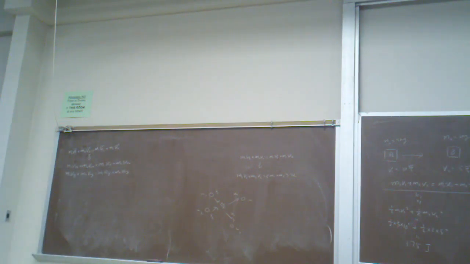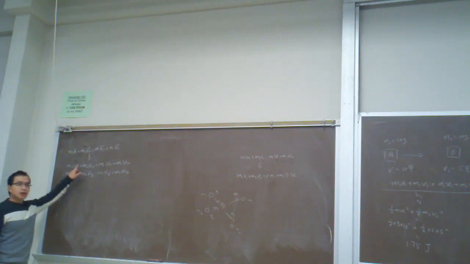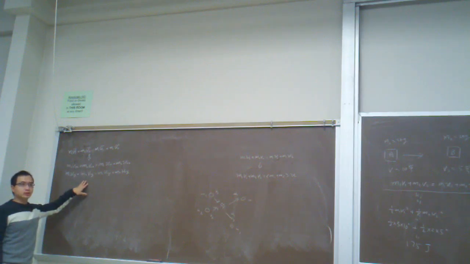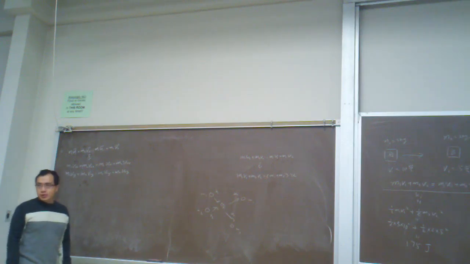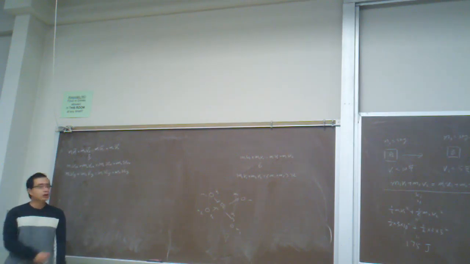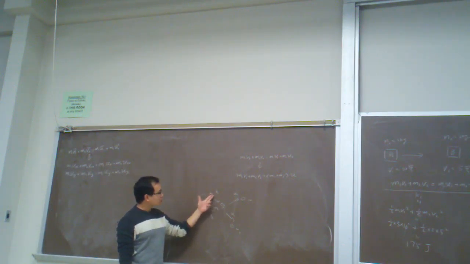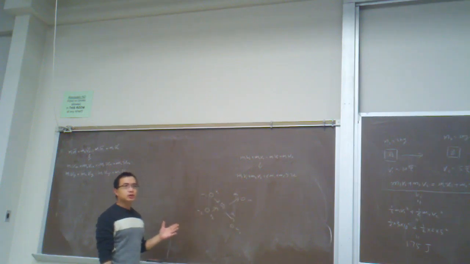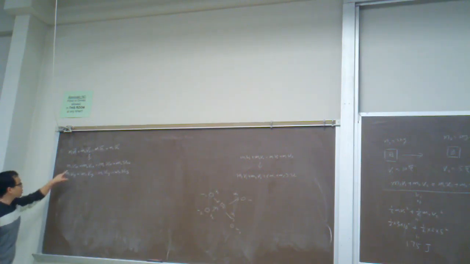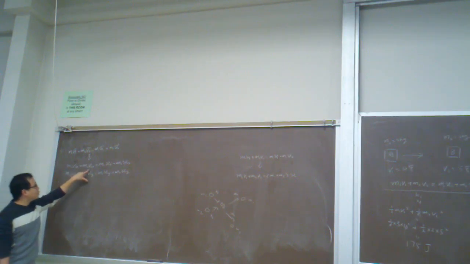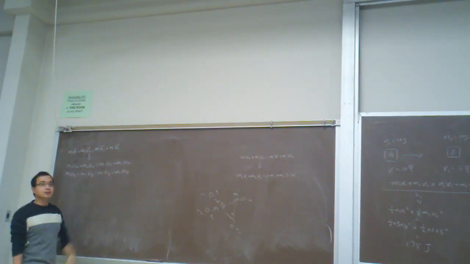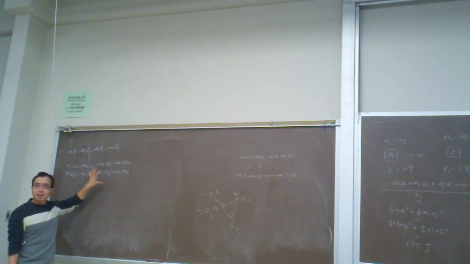Okay? So the equations you actually deal with will be these two equations, along the x direction and the y direction. Okay. Any question here? But of course, the important part is that you have to know, for example, if I give you v1, v2, u1, u2, then you need to know how to decompose them to get v1x, v1y, v2x, v2y, u1x, u1y, something like that, right? You have to know how to decompose them. And then you deal with the component equations.